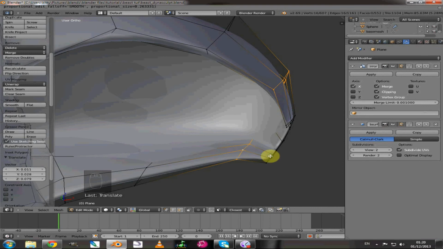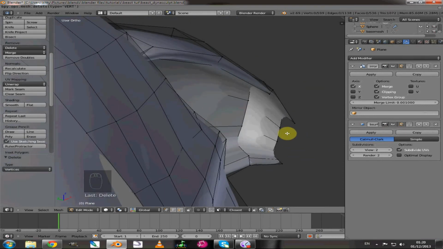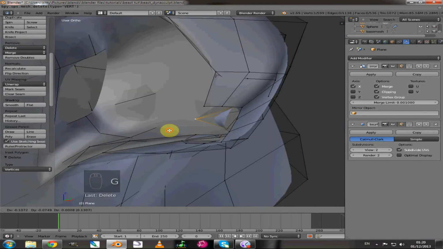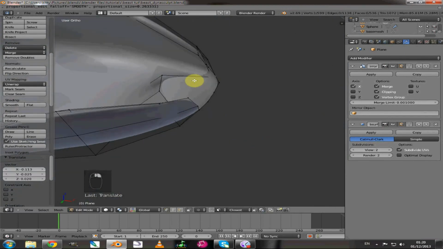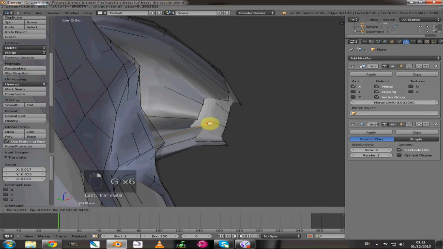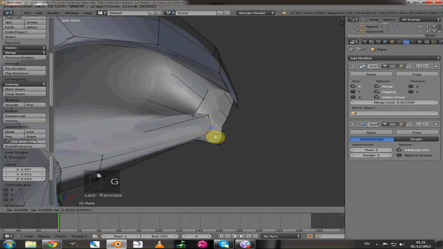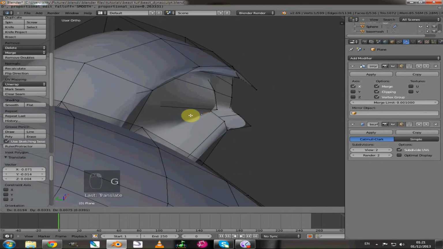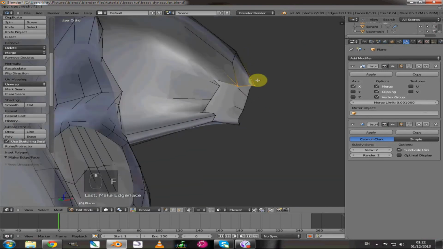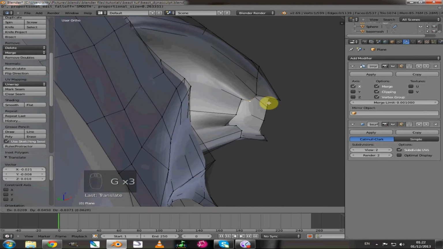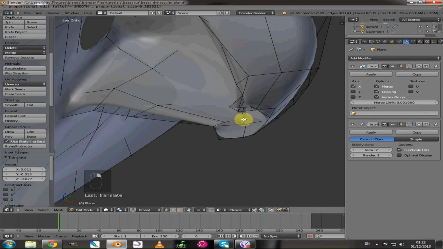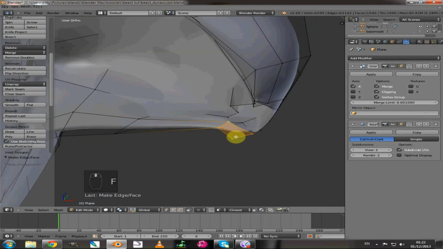Now I'm going to work on the inside of the ear, and this all kind of goes horribly wrong because I want to fill that end into a sort of pointy shape, and I think pulling the inner part of the ear closest to the outer part would work well there, but it doesn't. I just get some horrible geometry on the end, so I'm going to have to delete that.